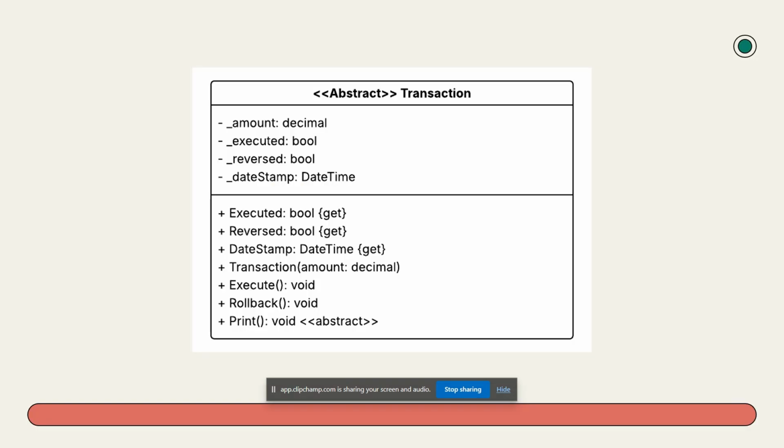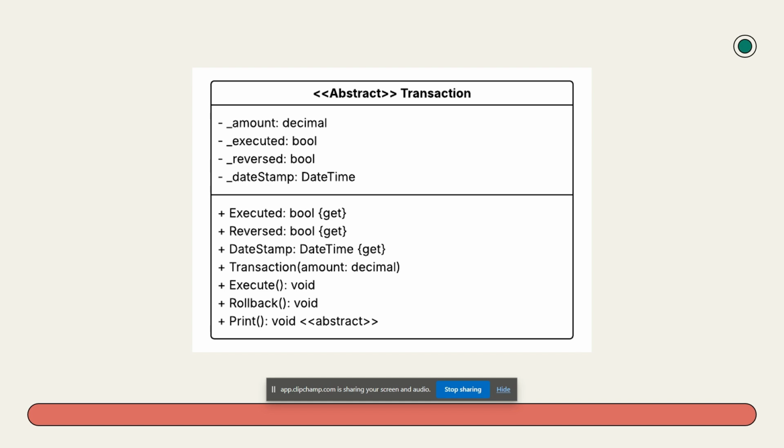In my system, the transaction class is a good example of abstraction. It defines a common structure for all the transactions, but the actual steps for deposit, withdraw, or transfer are handled in separate classes.